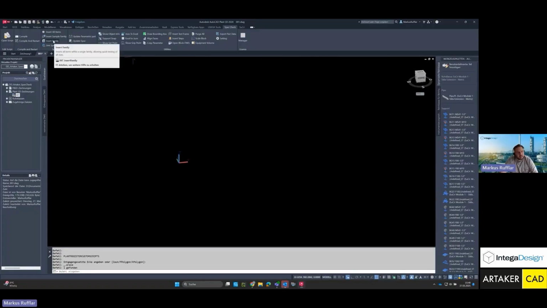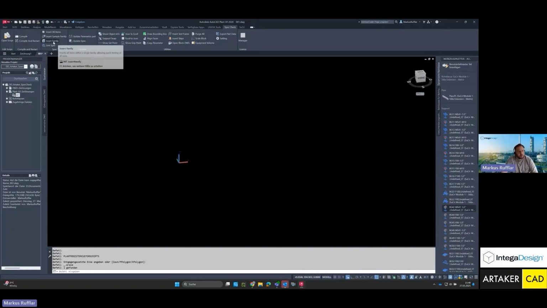Insert family means that if I click here, I have the option to select a family from my pipe class, which is currently active. And then this family will be imported here with all components at certain intervals. Insert sample family is similar, but it means that from my pipe class, one component from each available family will be imported in a specific nominal size, which I can specify here. It's more or less random. And with insert all items, I would have the option to say, okay, I want to import all pipes, I want to import all supports in all nominal sizes, and so on. So we'll see that in a moment.